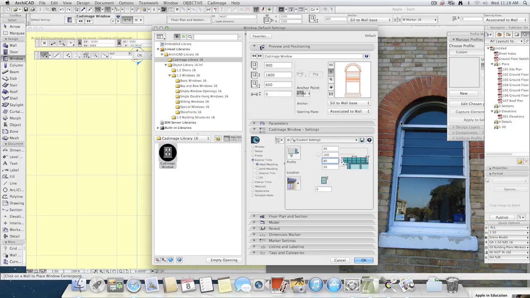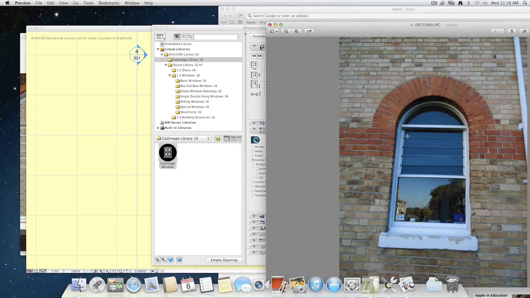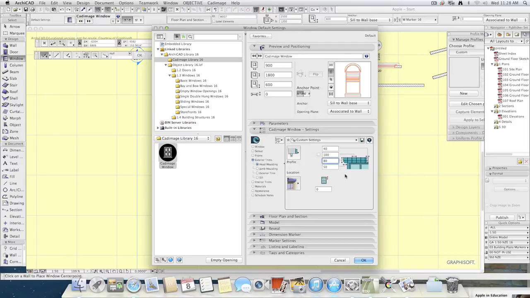Remember, we've got that brick that runs around there, that line. We want it to kind of join up to it, hopefully. Oh, we've also got this. This is the way that it kind of wraps around. So if we go and embed it in the wall, it looks quite different to if it's the surface mounted return ends. See, it's changing that shape. So we actually want it like that. So it's got these square ends.